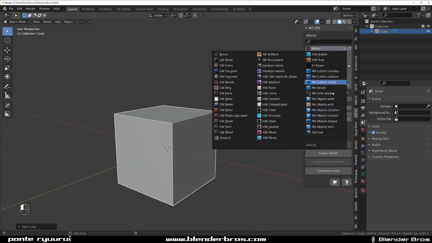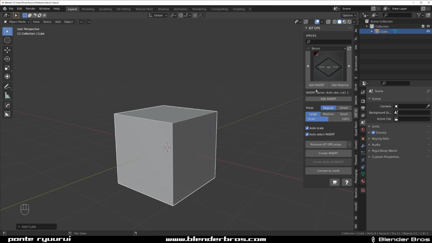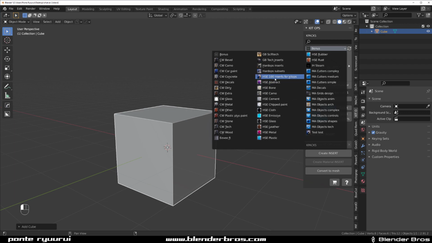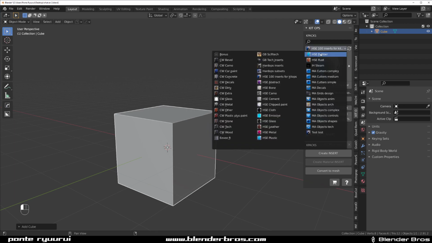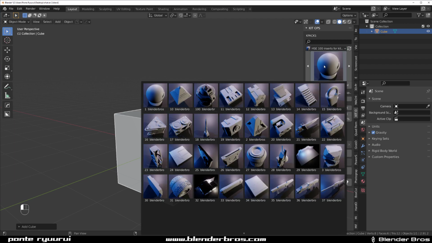You can use decals as well, and for example, you can create your own inserts out of your own models or part of your models. Like we created this pack here, the Hard Surface Essentials, that we co-created with Ducky 3D. So we got materials over there, but we also have the hard surface essentials. So you got materials here, but you also have inserts.